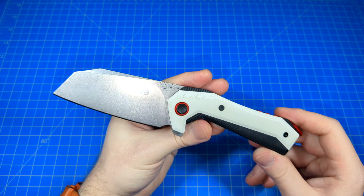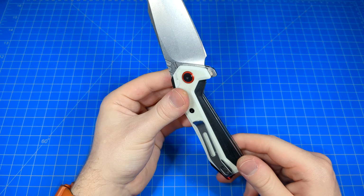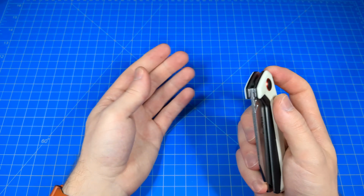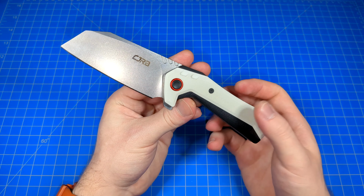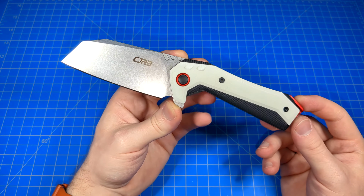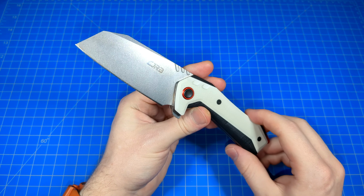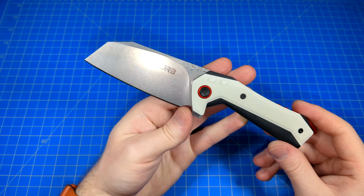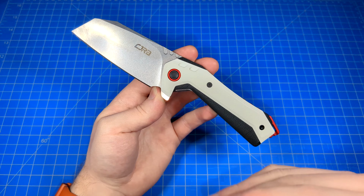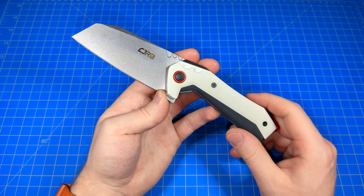The blade steel we're getting here with the heat treatment, the lockup, the action, the way it carries, everything's all hunky-dory. It's all very, very well executed. It doesn't have really any obvious flaws. I'm just saying we are sacrificing some function for style. It's a very stylistic, cool, kind of sci-fi looking knife. If you do not like the way this knife looks, which many of you won't, I would just steer clear of this one, because we're not really getting a whole lot of extra function beyond that. It's a very good knife. It's very well executed. No obvious flaws that I can think of.